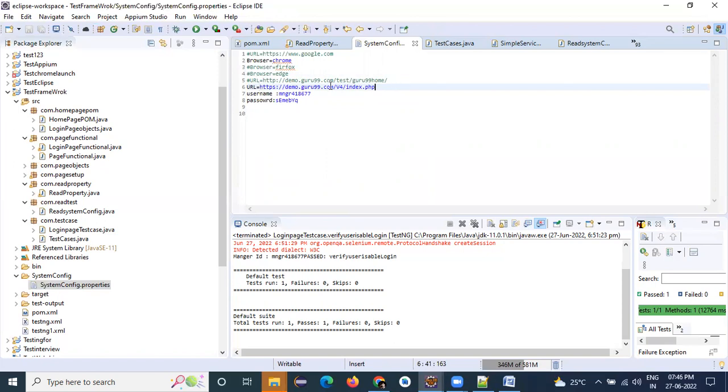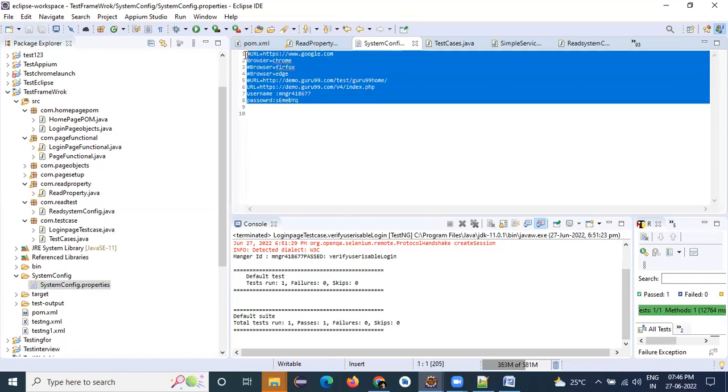In that case, if the URL keeps changing, we are not hard coding, right? We are reading from somewhere. So whatever URL you want, if the URL got changed, you can change it here. You can comment and assume that here I also took two URLs. If I don't want to execute this URL and I want to execute that URL, you can uncomment this one. Whichever you don't want, you comment that one.